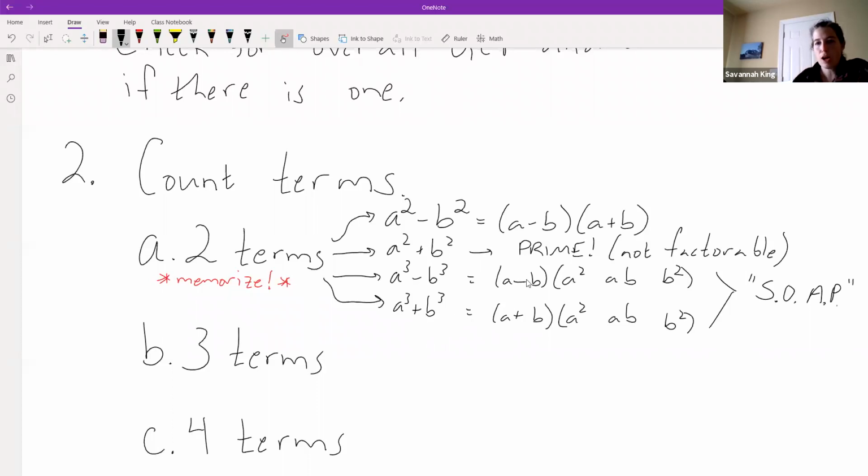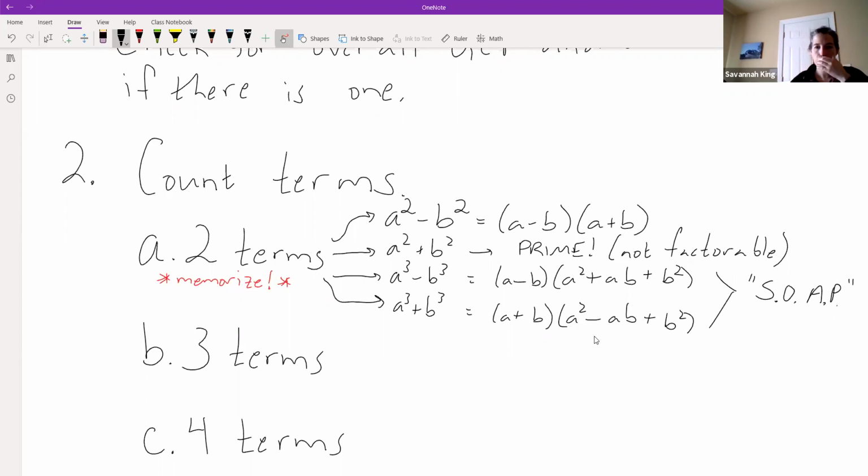And then the O for opposite means that as you work your way down the line, if you wrote a negative first, you have to write a positive next, and vice versa. And then the AP, those two are linked together. That is always positive. And it just means that at the end of either formula, you're going to have a plus B squared both times. It doesn't matter how the problem began.